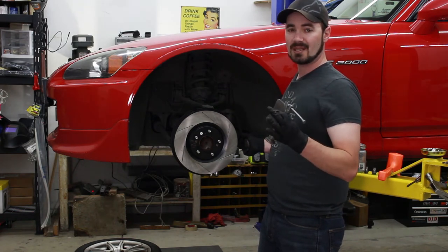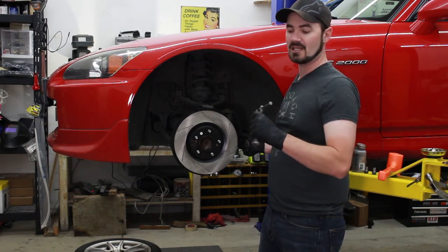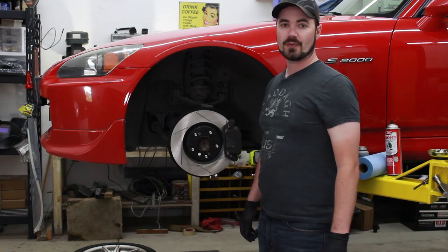Otherwise, you can use something like a C-clamp and a piece of wood or something along the lines. You just need to make sure you don't tighten it too quickly and that you don't tighten it to something too soft. So driver's front is complete.